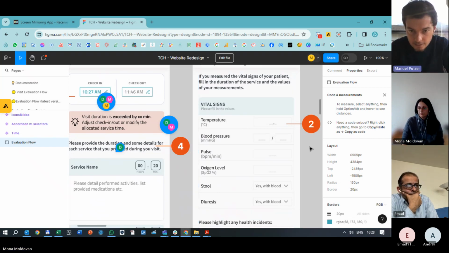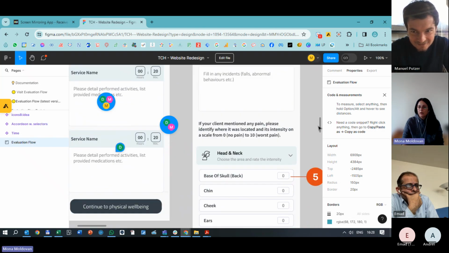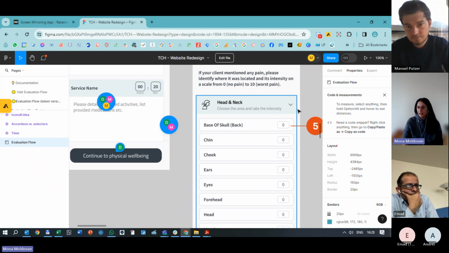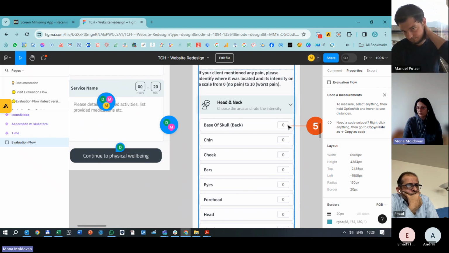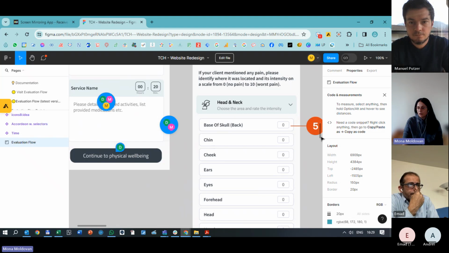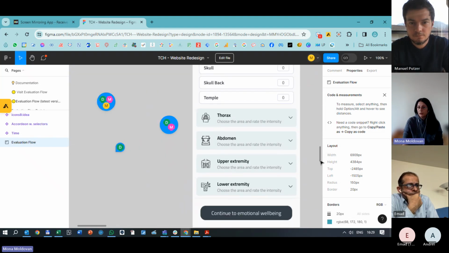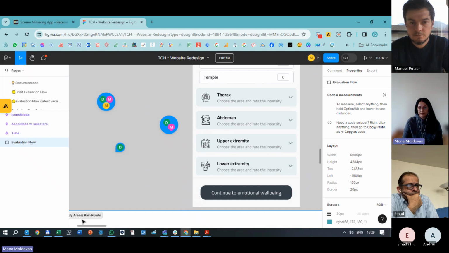Then they also have a section to report if any pain was highlighted by the patient, where exactly and what intensity on a scale of 1 to 10. For example, their eyes hurt with an intensity of 8 out of 10. This should allow you and the family to be alerted in case there's an issue.